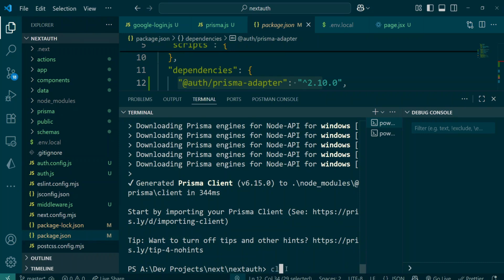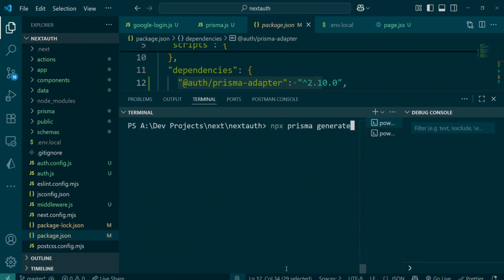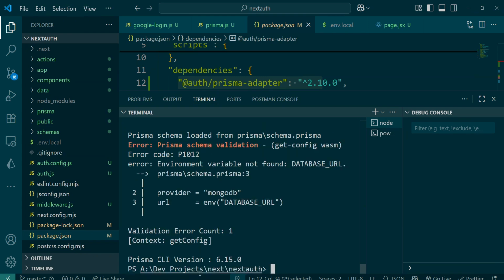Okay, now that we have it installed, let's push the database so that everything is in sync. Okay, there seems to be an error here. Environment variable not found: DATABASE_URL.